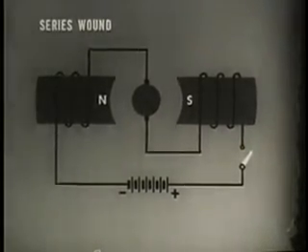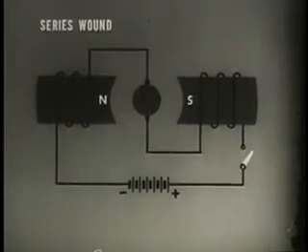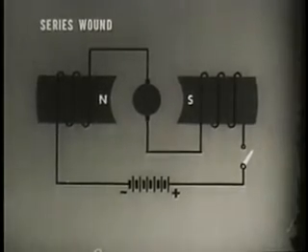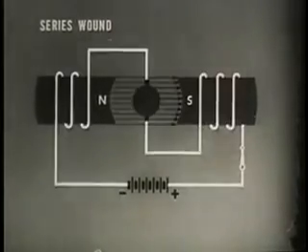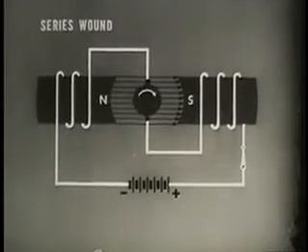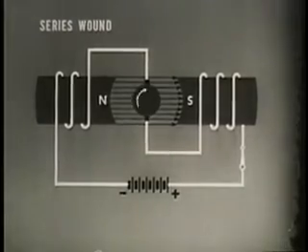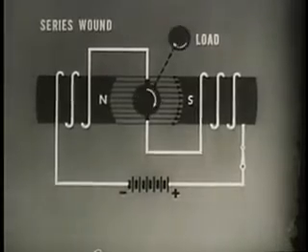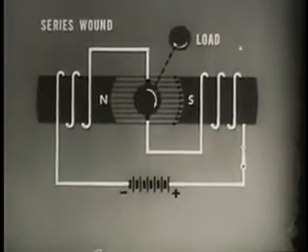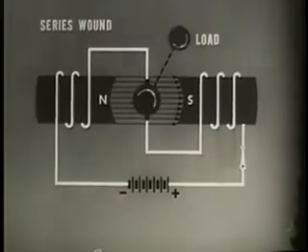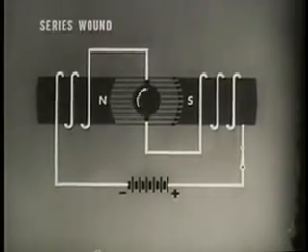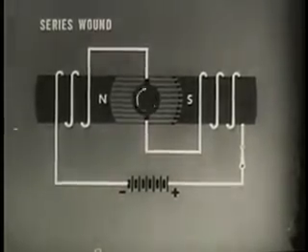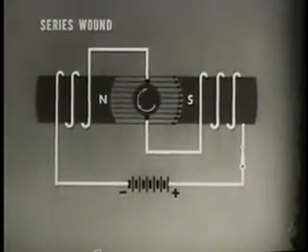Since field strength is proportional to current, the high starting current before CEMF is developed affects torque as the square of the current. The motor begins to turn, attempting to develop enough CEMF to completely oppose the applied EMF. The load prevents this, acting to control the speed of the motor. But if the load is suddenly removed, like in the case of a broken belt, the motor will build up speed, trying to develop more CEMF, until it destroys itself.